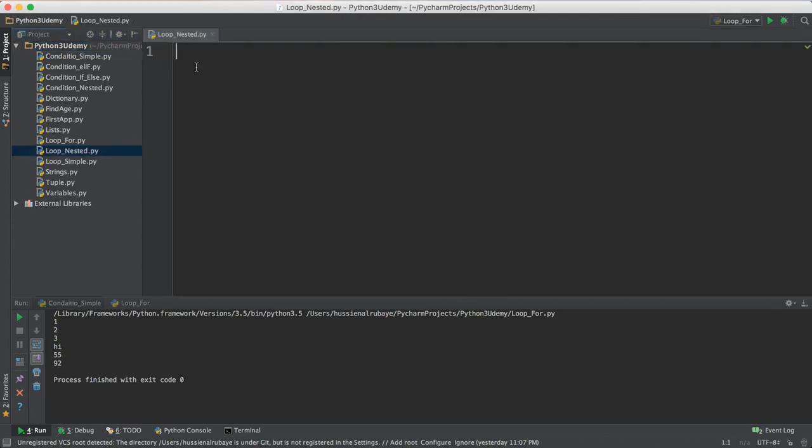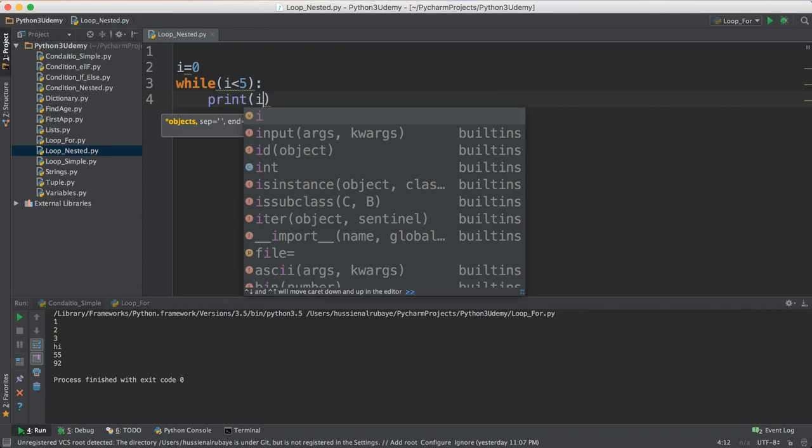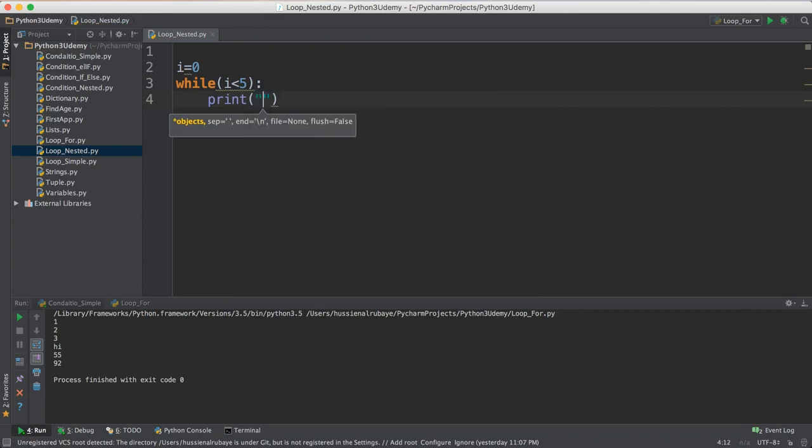So think about what you know about loops. First thing you have is i equal 0. This is my loop. Then you say while i less than 5, print i for me. Or if you want to be more professional, you say print i equal, then format for i. Then you say i plus equal 1, you just increase the i.